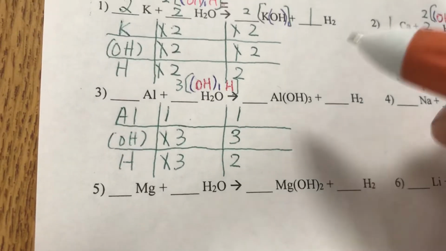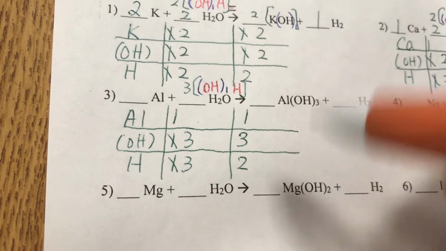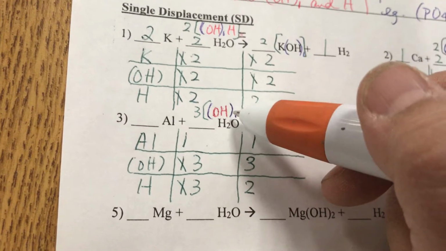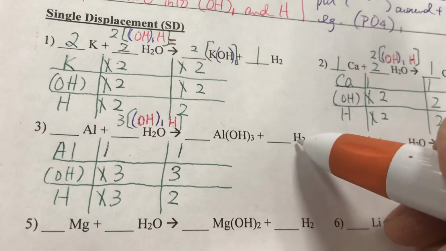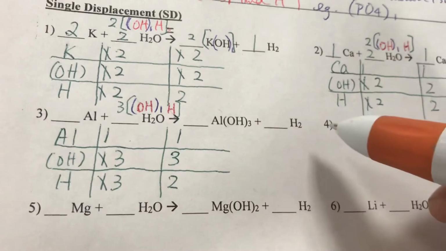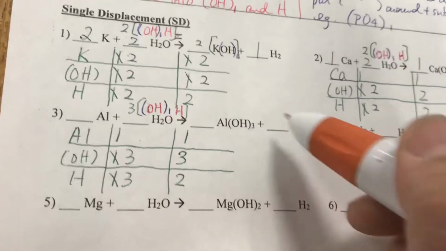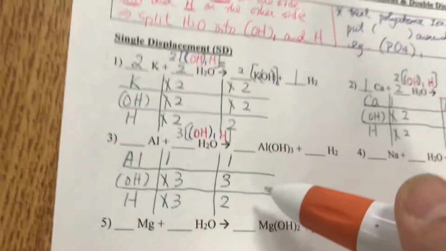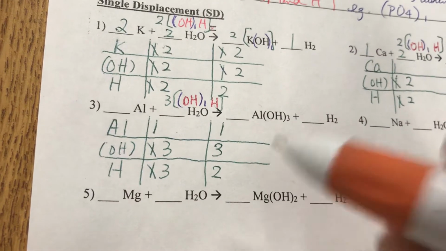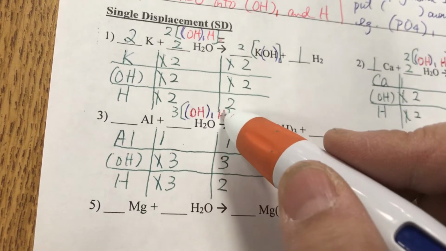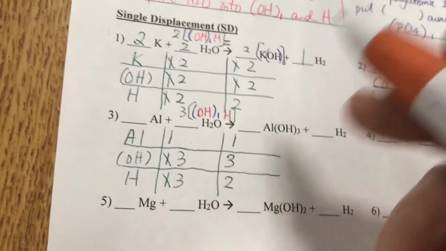Okay? But then now, my OH okay, but my hydrogen is not okay. Now this hydrogen comes from one single compound, right? Come from one single reactant. This hydrogen also comes from one single compound. So they all come from one single thing. Now when they come from one single thing, one is odd number, one is even number, 3 and 2. The best way to do is multiply them. 3 and 2 to get 6. So I need to make 6 hydrogen, 6 hydrogen. So how can I make this from 3 to 6 hydrogen? I can simply just change this from 3 to 6.